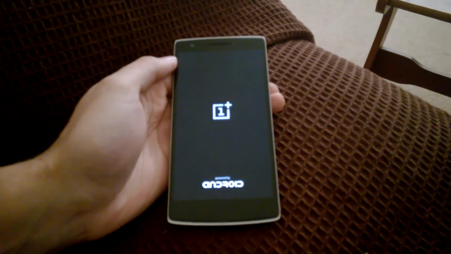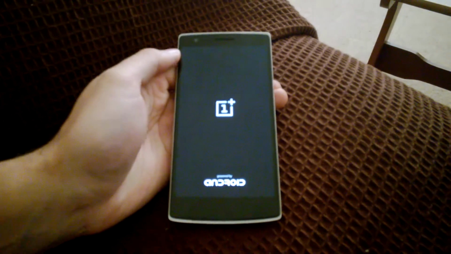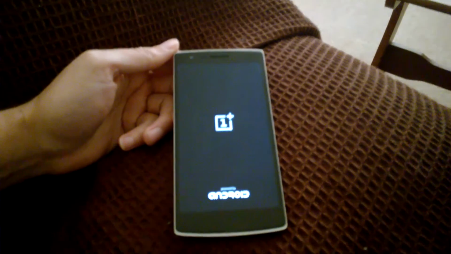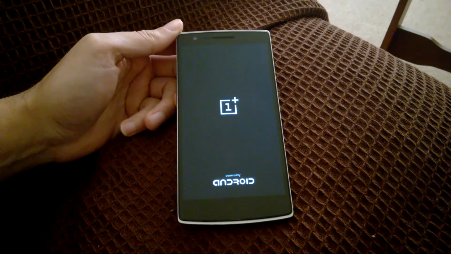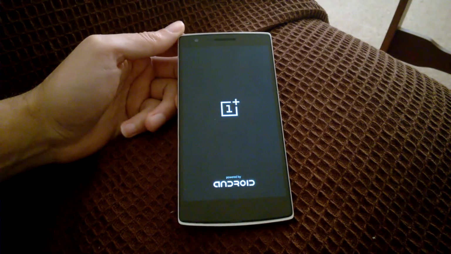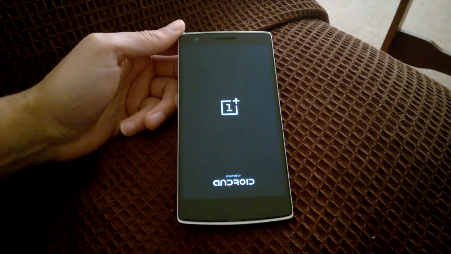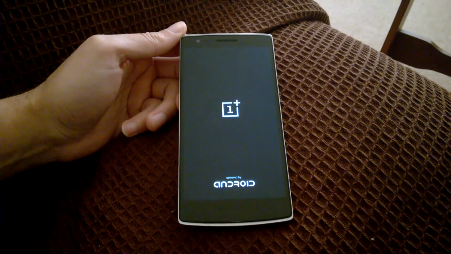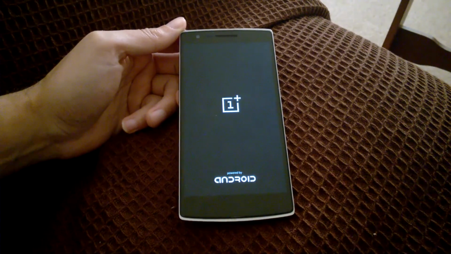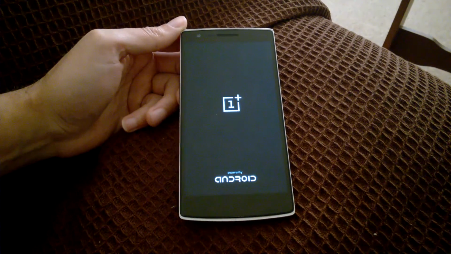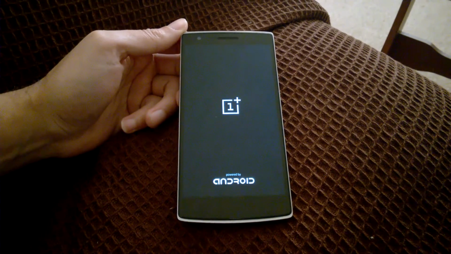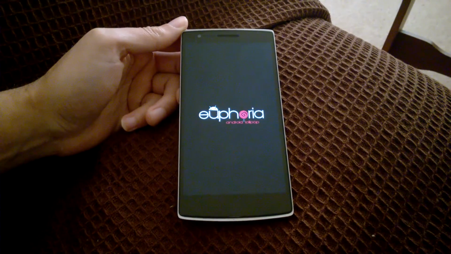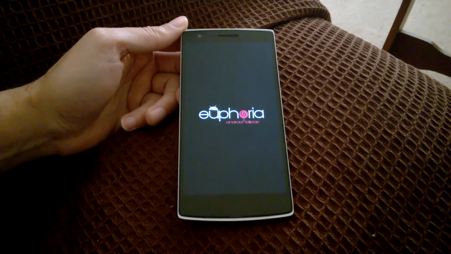Then that's it, you just reboot the system. It will certainly take a while to boot the first time. I counted about 10 minutes on mine. I was getting a bit hesitant, thinking I might need to flash it again, but do wait for about 10-15 minutes when it's on this screen, and it will get there eventually.